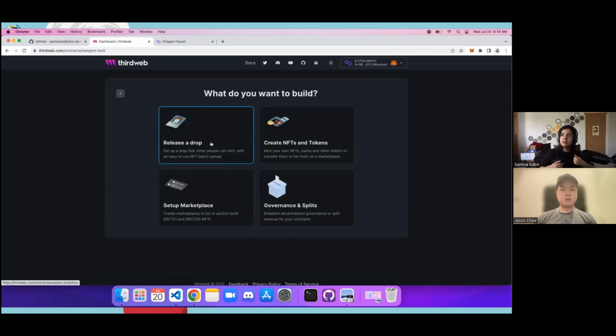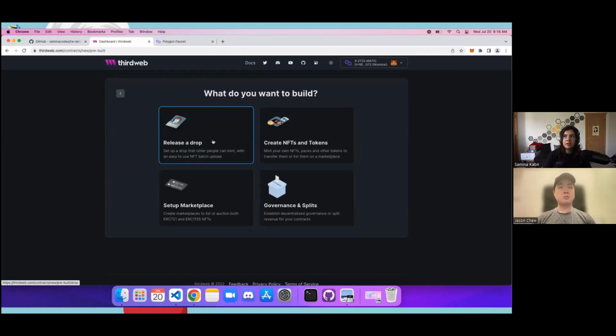One key difference I'm going to go over is we have NFT collection, and then we also have NFT drop. The difference is that when you mint an NFT on an NFT collection contract, it mints directly to your wallet. The use case for this is people who want to do Twitter profile pics, or just a one-off NFT.